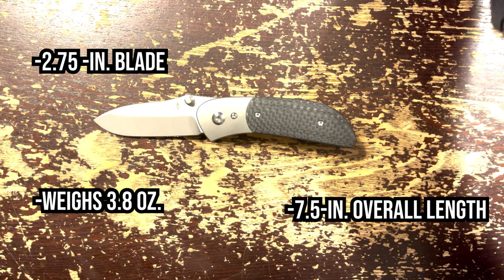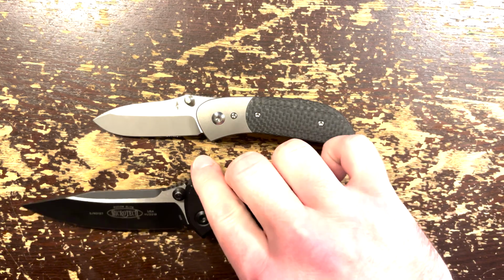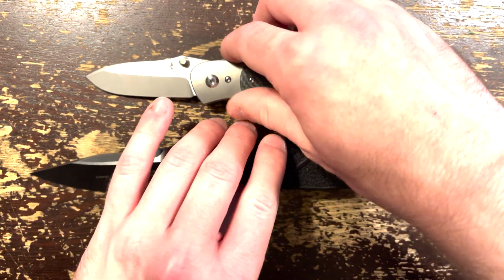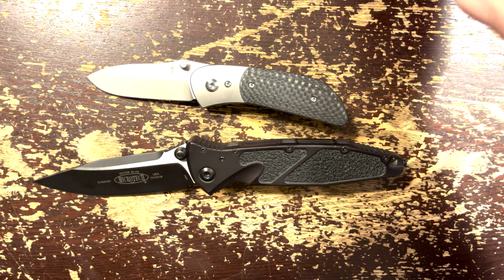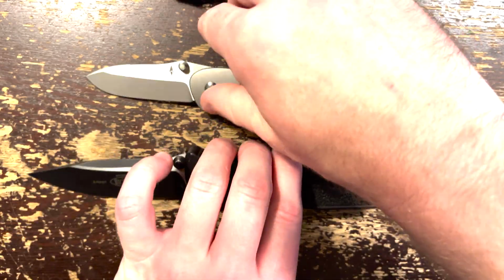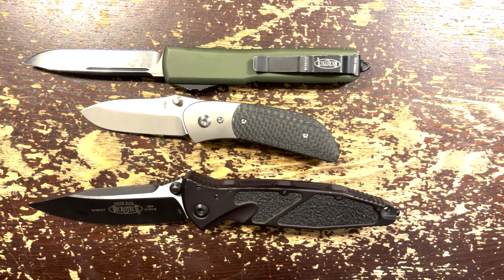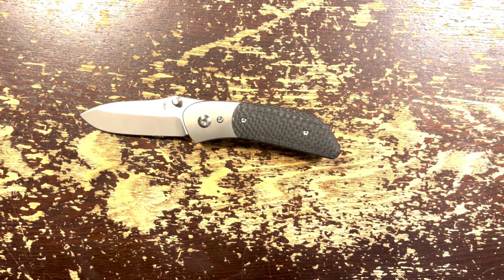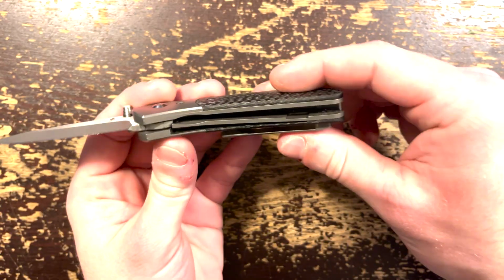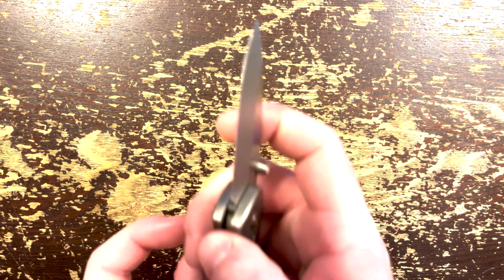Let's compare it to some other knives that we're familiar with. The Microtech SOCOM. Let's see where we can all see these in frame. So the SOCOM is way bigger. What about just a standard Ultratech? Yeah, the Ultratech is also much bigger than the P38. The knife is a liner lock, and the blade opens on ceramic bearings. They are super smooth.